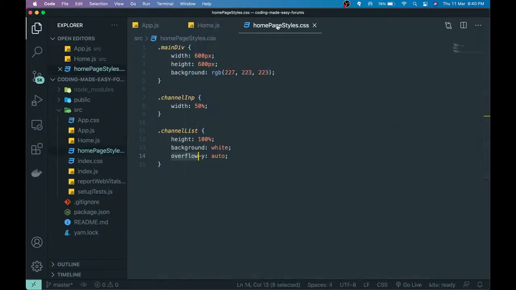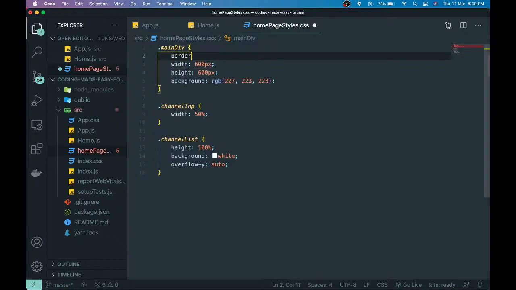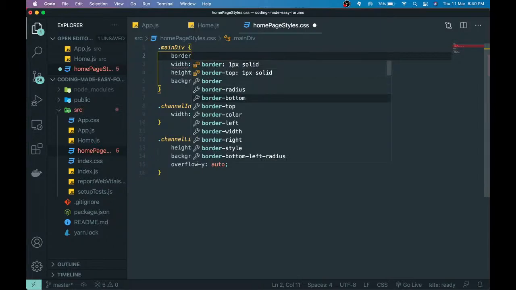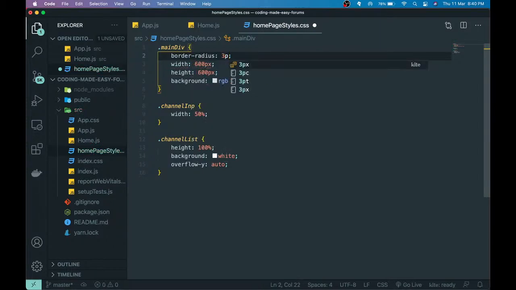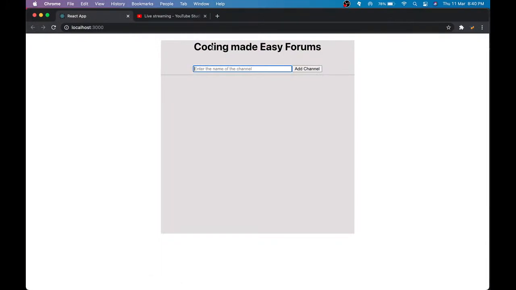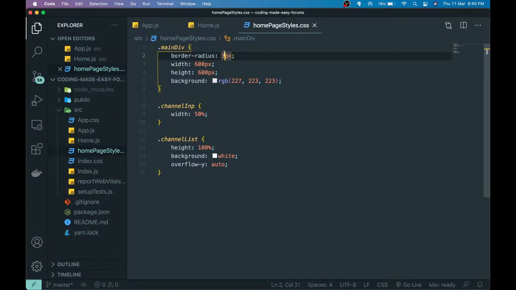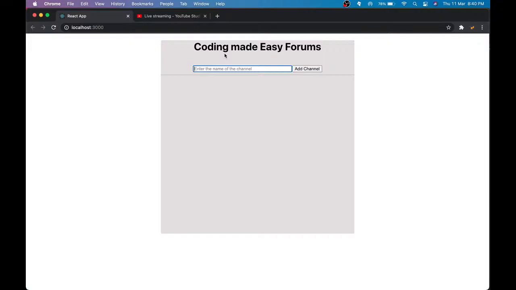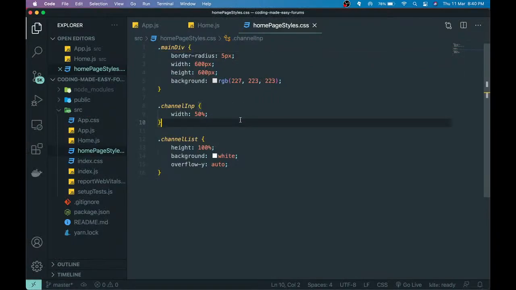So that's pretty cool. Alright, so let's just, I think, just give one last thing to the main div: a tiny border radius of like, I would say just 3 pixels, not really a lot of it. Actually I think I'm gonna go with a 5 pixel border radius. Yeah, so you can just get this kind of really cool looking thing. Alright, so we got this main thing out of the way, the main thing's UI. As you can see, it looks pretty cool. It looks pretty simple, but it's good.